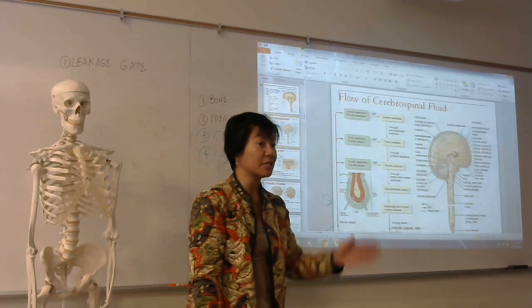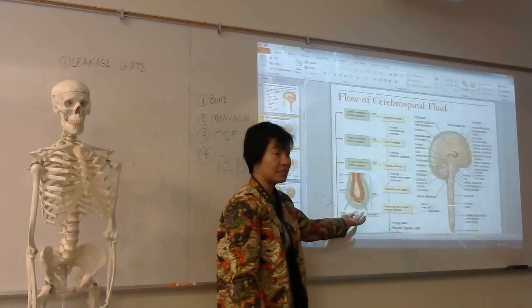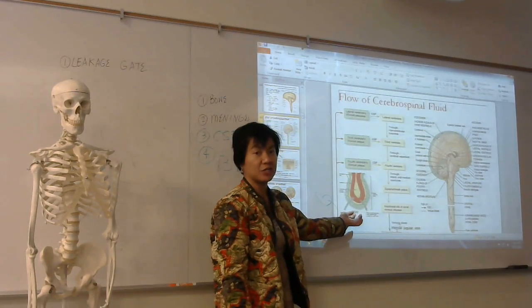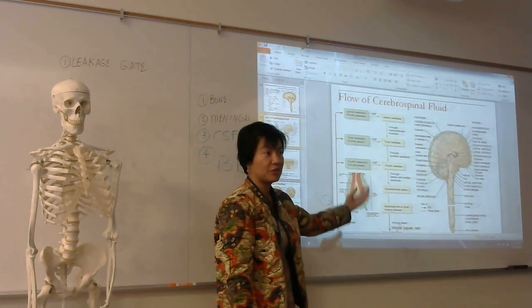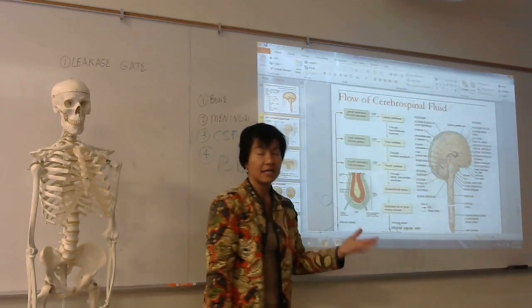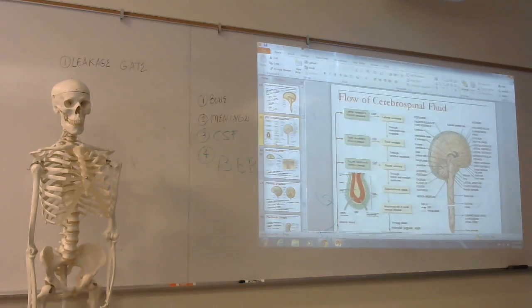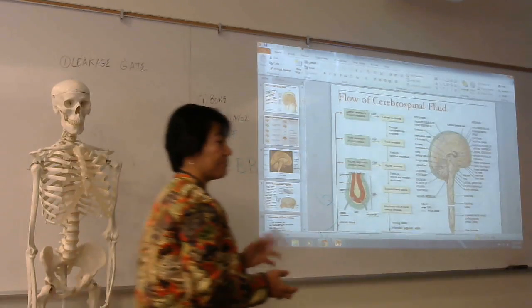But you remember that there are breaks in that blood-brain barrier. Like right here, there must be no blood-brain barrier right here in your ventricles, right? Because you have CSF flow, so there must be no astrocytes right there. So it's not 100% creating a barrier. Okay? So we will stop our lecture here.